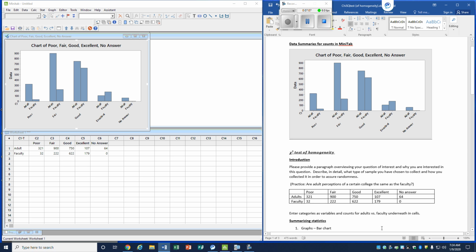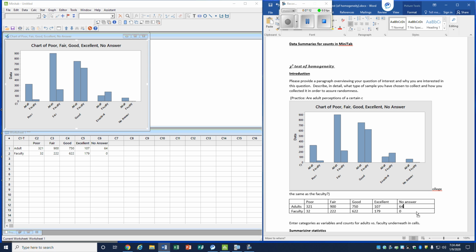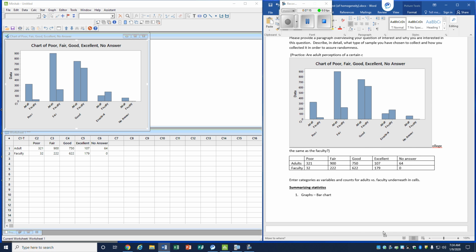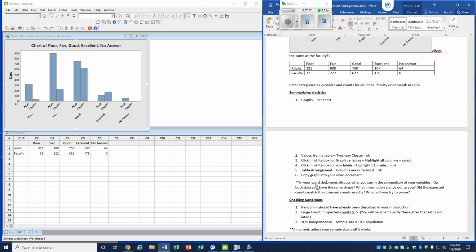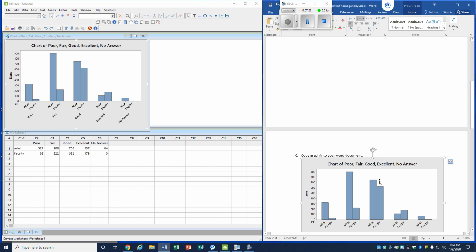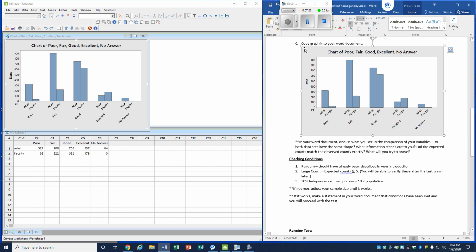And I can click and drag this anywhere that I want it to go. It's probably not going to drop it exactly where I want it, so I'm just going to pull it down here to where I was doing these steps. Okay. Now, once you get through the steps, you'll notice that underneath I've given you a paragraph with 2 stars. And what this is going to do is just kind of lead you into things that you should be talking about in this graph. What do I need to include in my report about this graph?